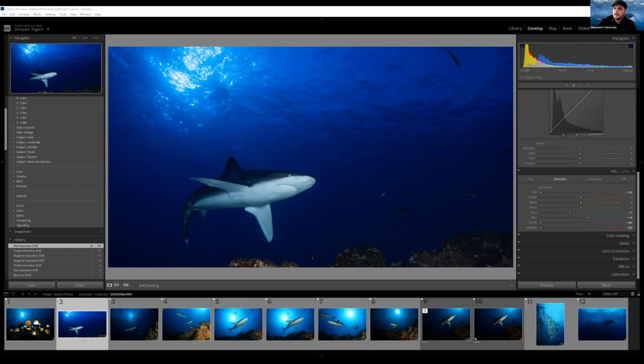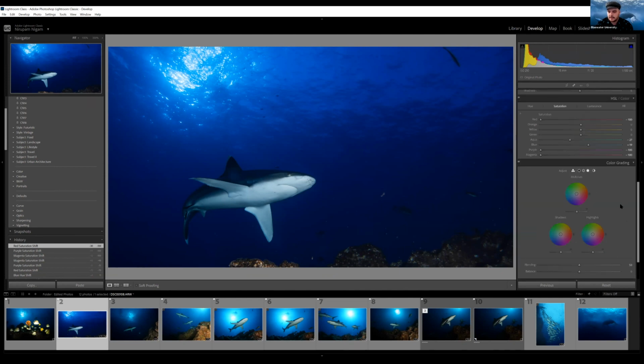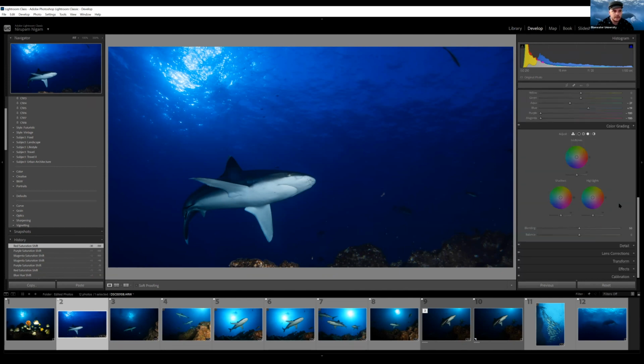Okay, cool. All right, so now I've done some basic edits with colors, and I'm gonna keep going down. Color grading, this is a tool right here that is used for video editing. So I usually don't recommend using the color grading tools to edit your colors, but if you do have some video clips, you can do minor edits with color grading.